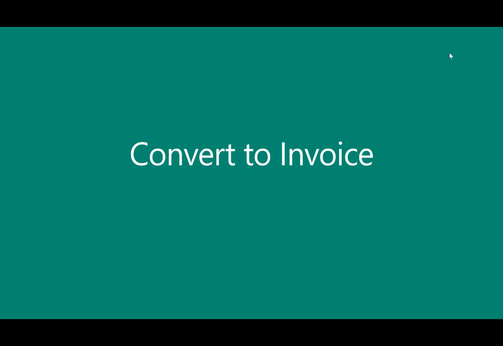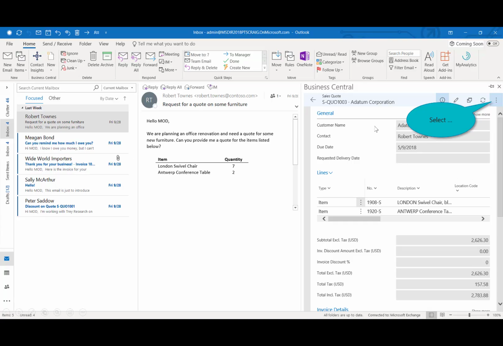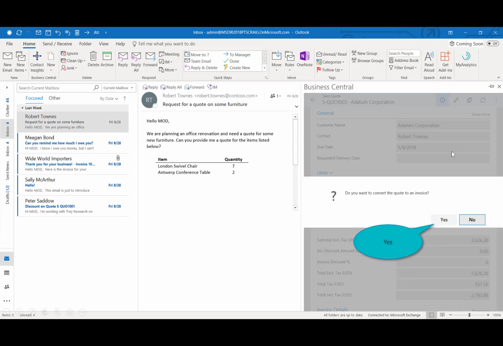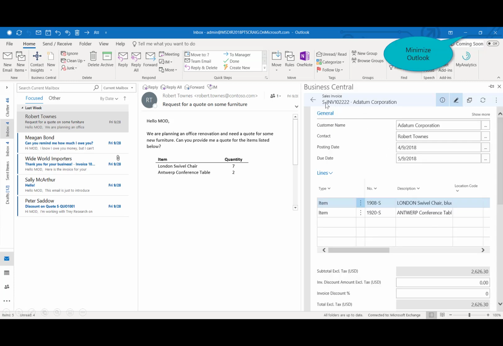Now the customer calls me and they approve it, or they send me a response via email. So the next step is to convert this sales quote 1003 to an invoice. So again, up in the top right corner, you'll notice here I can either convert this to a sales order, or in this case here, our process is to go from quote directly to an invoice. So I'll go ahead and make that an invoice. I get a prompt just to confirm. And now you'll see the change in document number. So it went from a quote to a sales invoice ending in 2222.